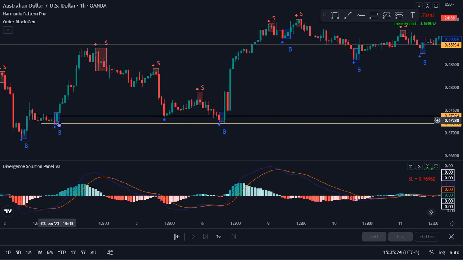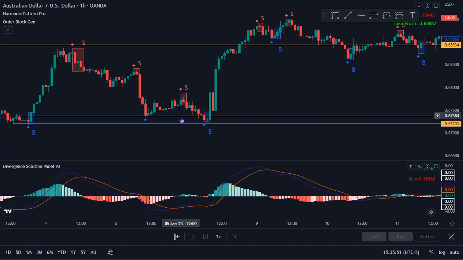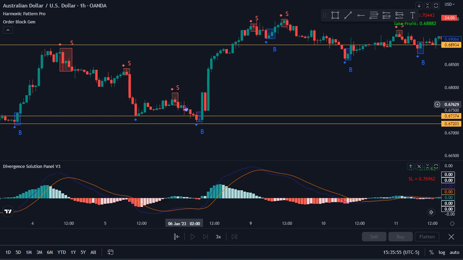Since we have, of course, the 1 hour marking out the order block here too, which never dips below that. But we don't typically want to trust the first touch of a valid order block or valid zone. And so even though we do see the cross here, we're still sitting on our hands waiting for more confirmation. We believe it can maybe not go this low into it, but it's at least going to make another low dipping into it. So it's just some consolidation.